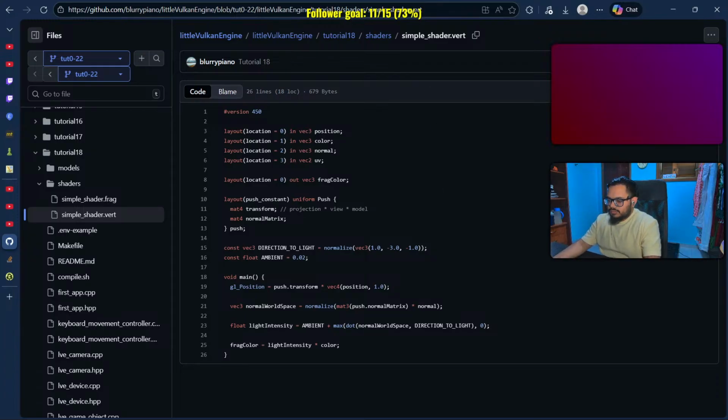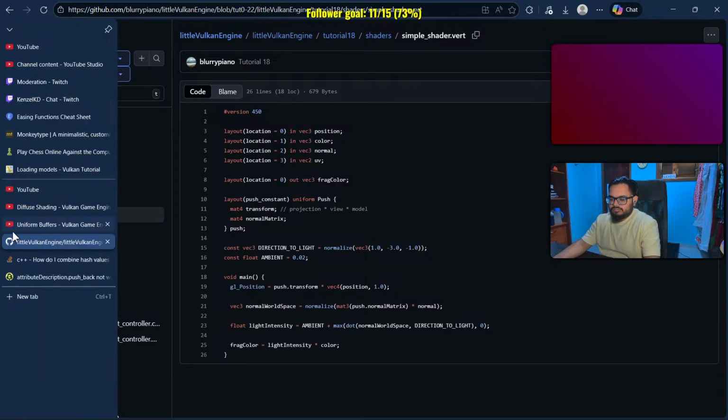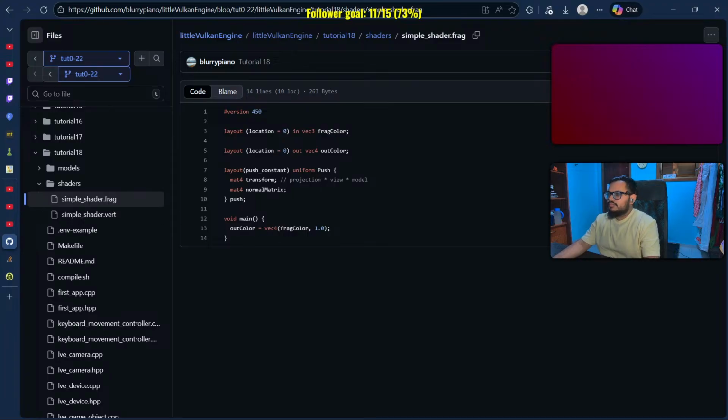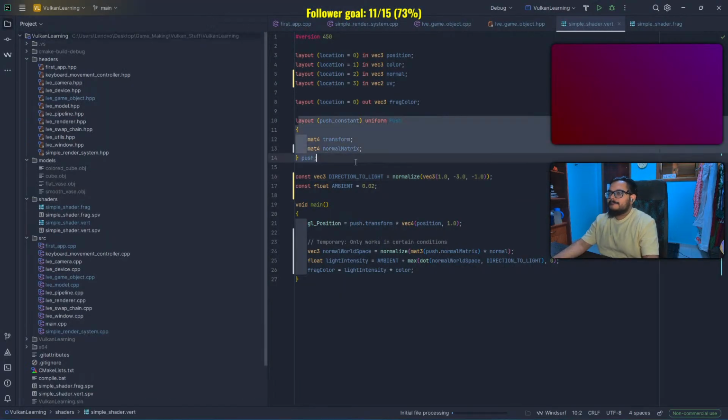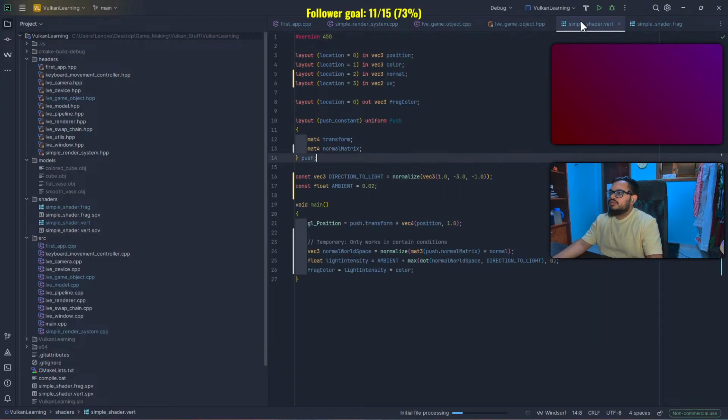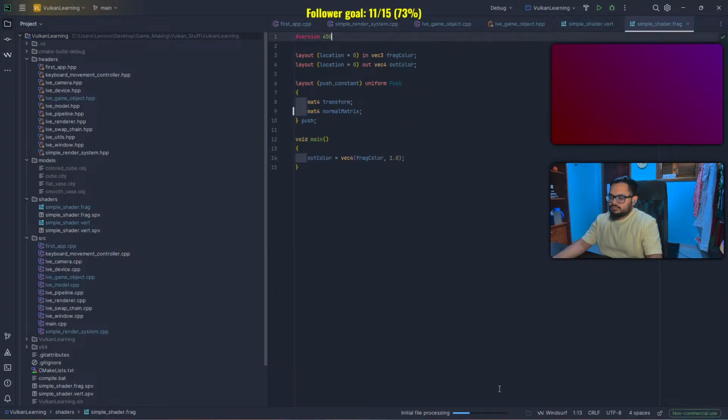Vec3 position, vec3 color, vec3 normal. Normal matrix, push.